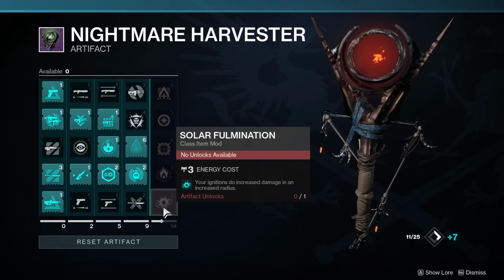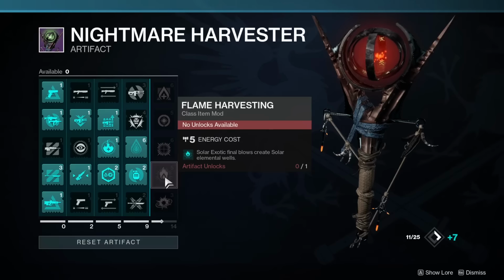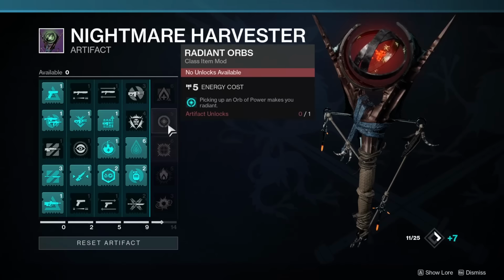So this one right here, your ignitions do increased damage and increased radius. That should work on Gunpowder Gamble, making it an even bigger AoE. Flame Harvesting, solar exotic final blows create solar elemental wells. I mean, every solar weapon will be good with that, so that might be crazy. That's 5 energy, so we'll have to see. Then Radiant, solar precision final blows cause enemies to ignite. That's also crazy. 6 energy for that one. Radiant Orb, pick up an orb, makes you radiant, so that's very easy too.